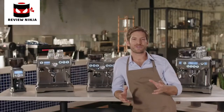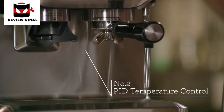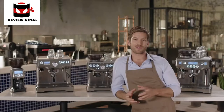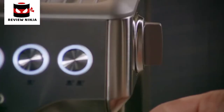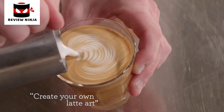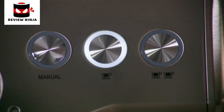Using Breville's digital PID temperature control technology, Barista Express is capable of delivering the brew water at precisely the right temperature, and the easy-to-read pressure gauge guides you to the right extraction pressure. Barista Express Steam Wand also delivers sufficient and consistent steam pressure needed to produce cafe-quality microfoam. This makes it the perfect machine to learn the craft of espresso and milk texturing, while also practicing your latte art. To put it simply, it is everything you need for cafe-quality coffee in a compact and affordable package.